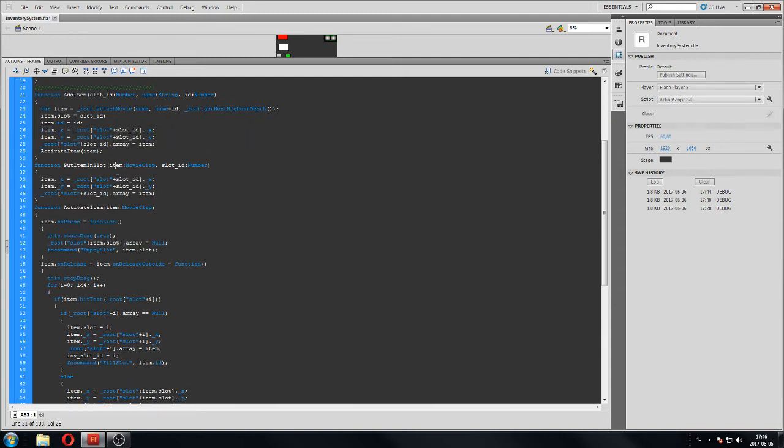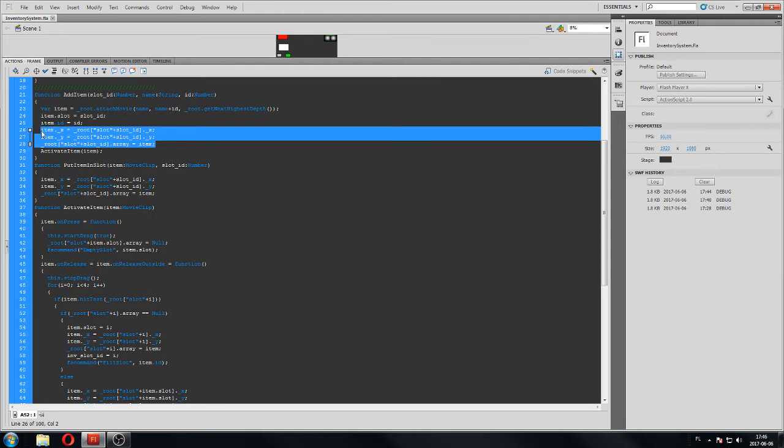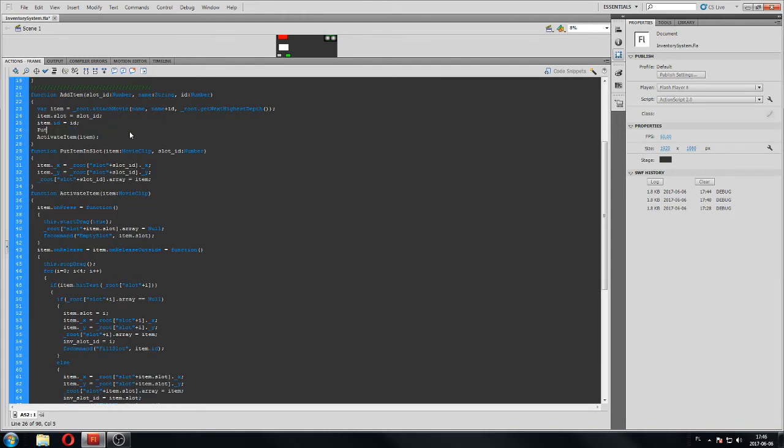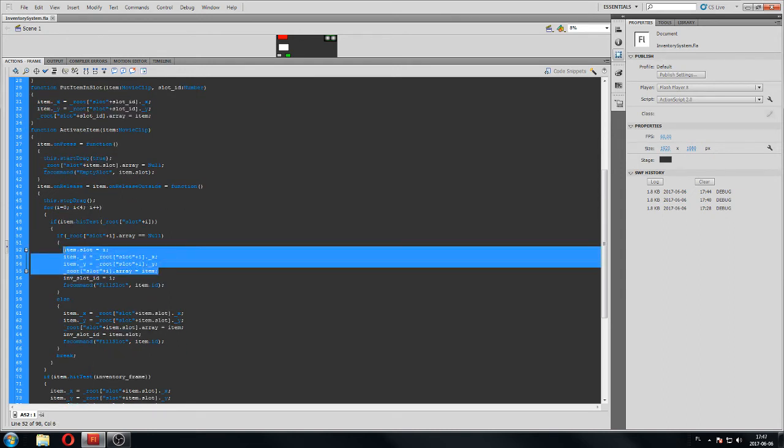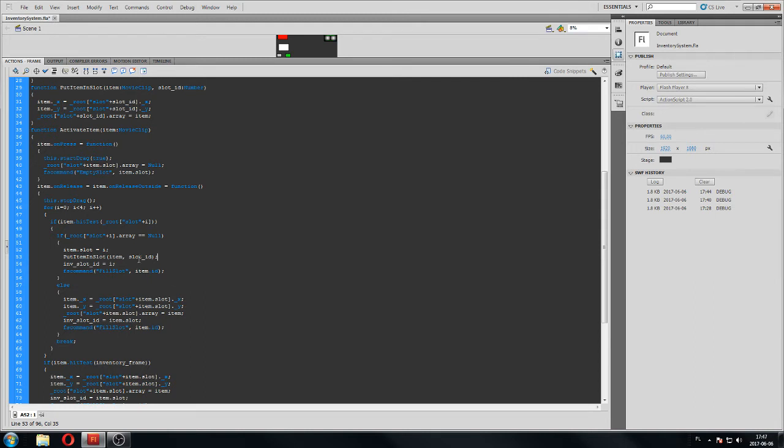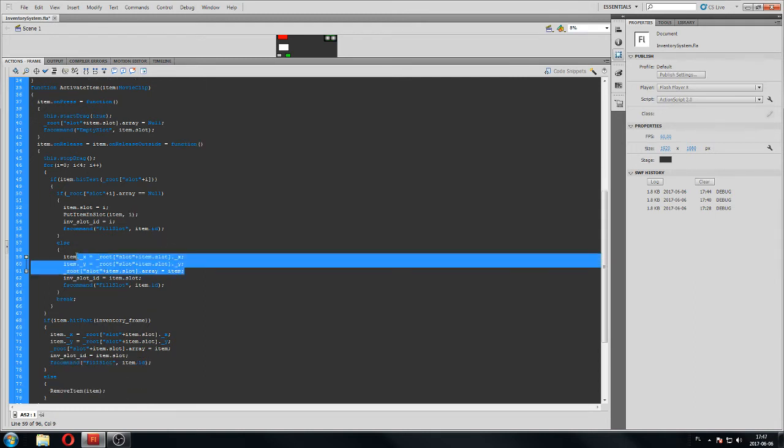Item is going to work with this slot ID array item. It's all good. So instead of these 3 lines everywhere, we're just going to call this function, put item in slot, with item and slot ID. That's it. We're going to copy this line and replace all of these, and we just need to change the number of the slot. That's all we need to change.